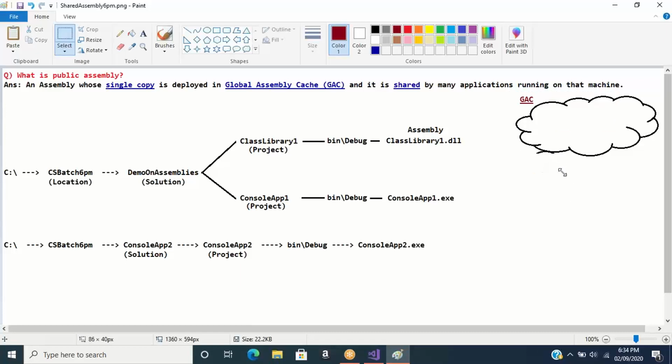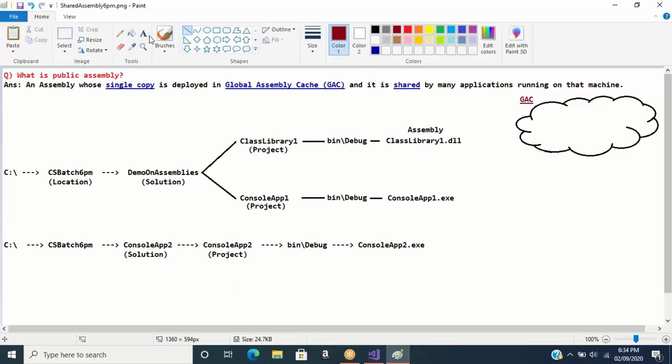What is it that you're looking for in this GAC? Simple conclusion of this GAC is we deployed this DLL into GAC.